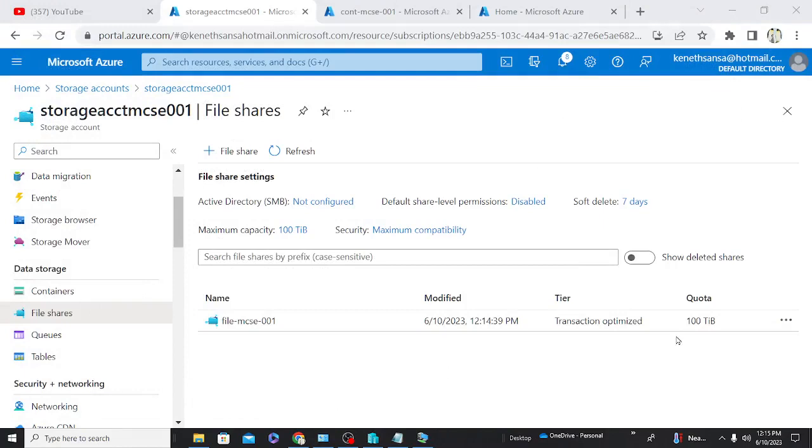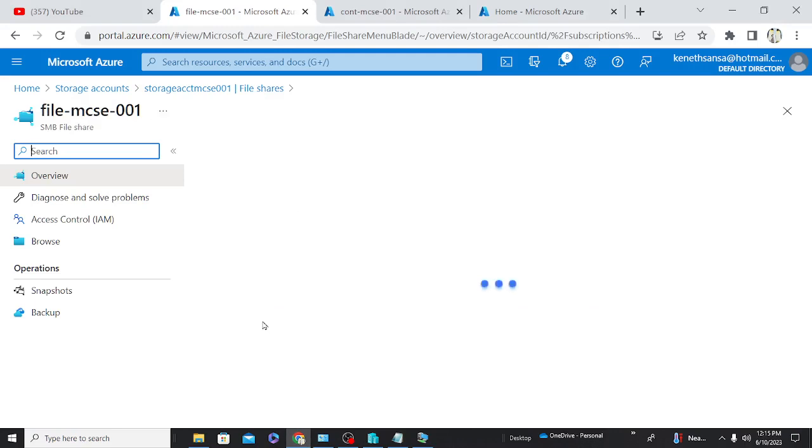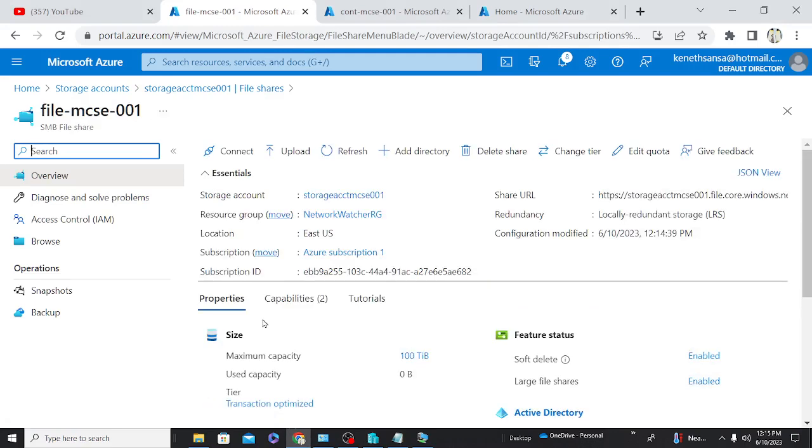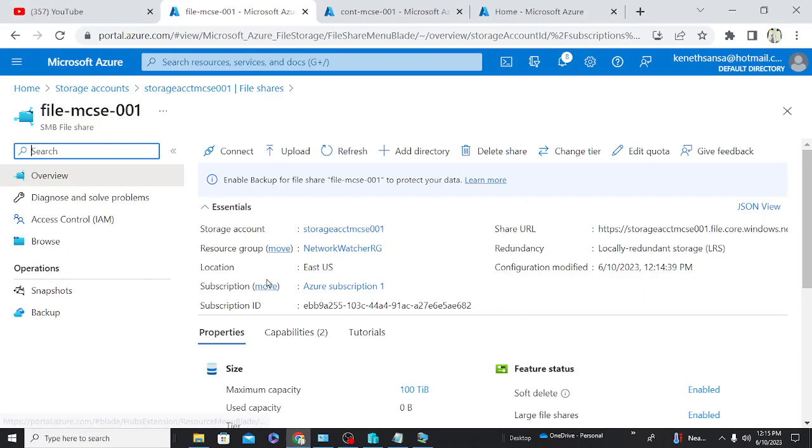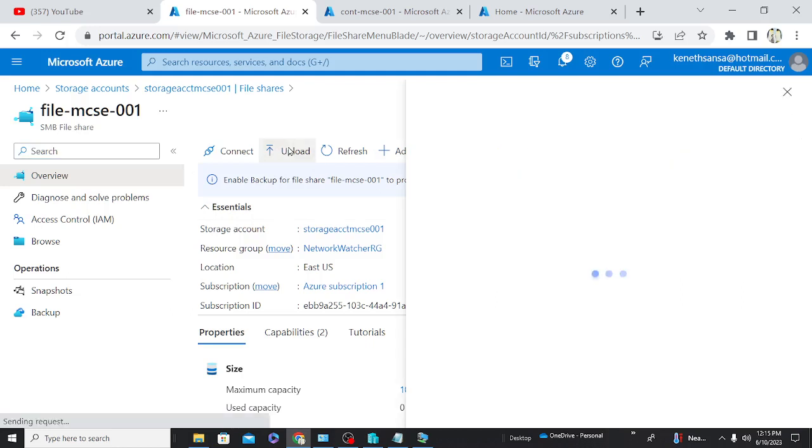Okay. Create a file share. You can first create on one. If you can afford to create on both, well and good. So I have, you see, after that you have connect, upload, refresh, try to put something there.